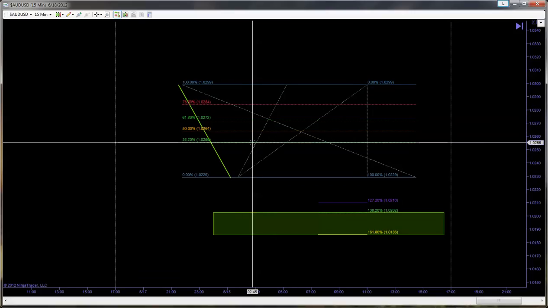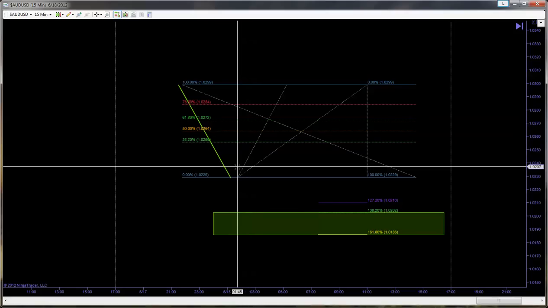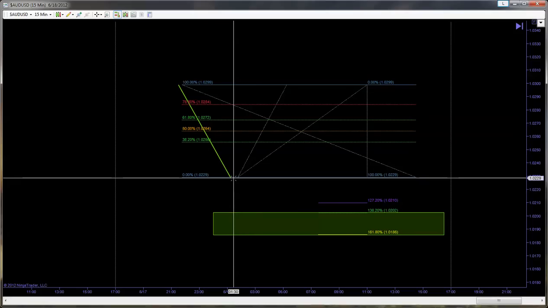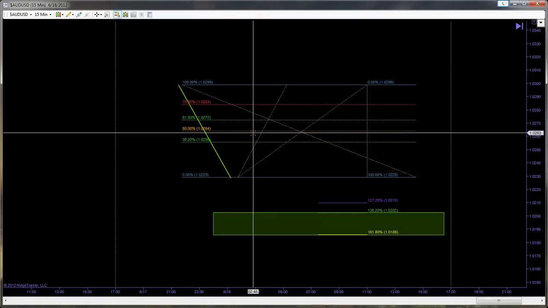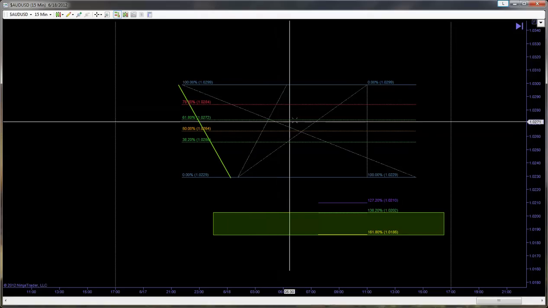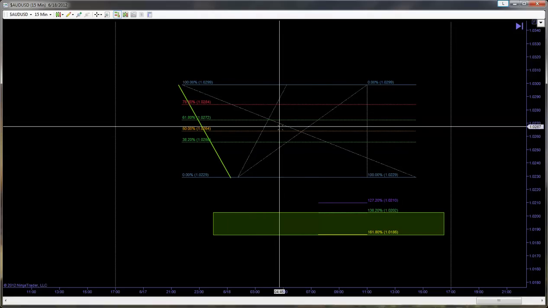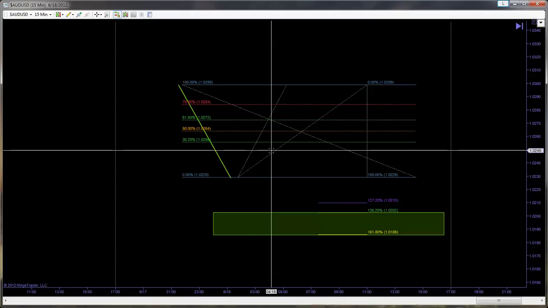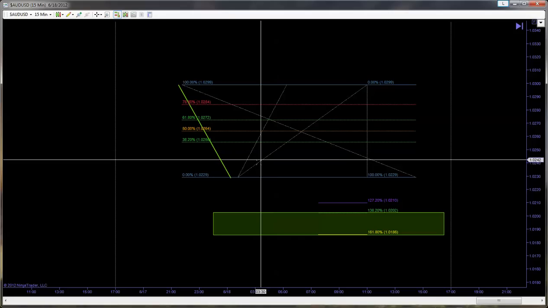So a 38% retracement means there's a lot of strength in this move. You usually see that towards the beginning of a trend. You'll see that the retracements are shallow because there's a lot of push in that direction. As the trend progresses, price movement gets exhausted, and you start seeing these retracements get deeper and deeper, and that is your first technical indicator that this trend is not healthy and is not going to continue much longer.